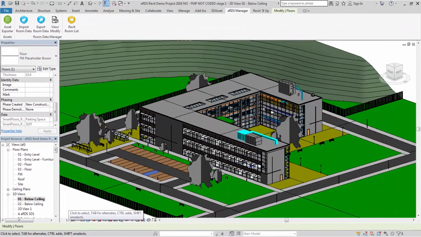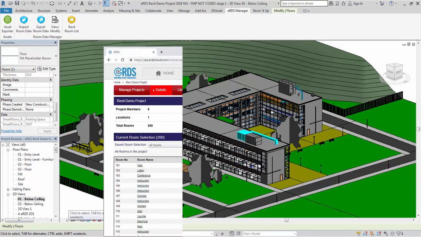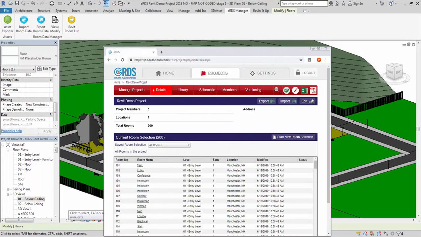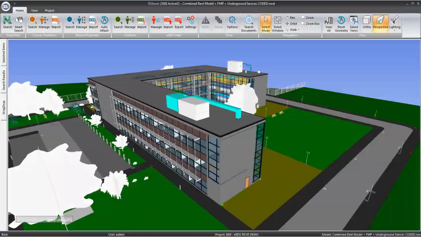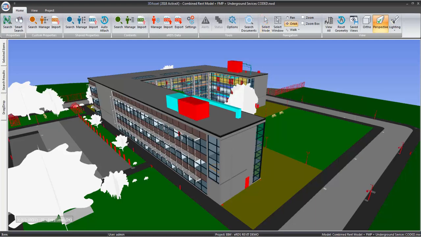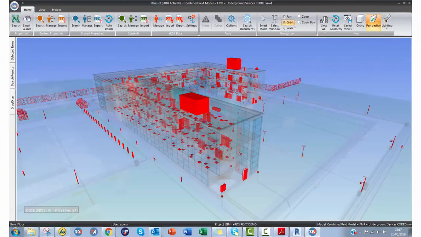It should take less than an hour to set up and populate an eRDS cloud project with the relevant building information from a BIM model, but this is just the starting point. With a model such as the one used in our example, we probably have less than 30% of the total building assets that will be needed to support or run an efficient FM process and to create a true asset information model.